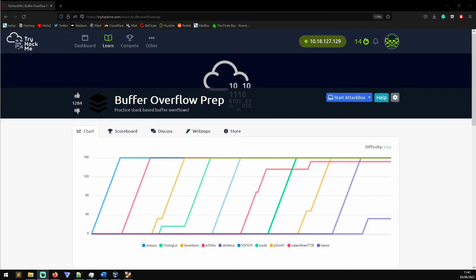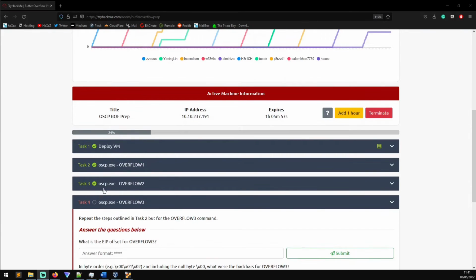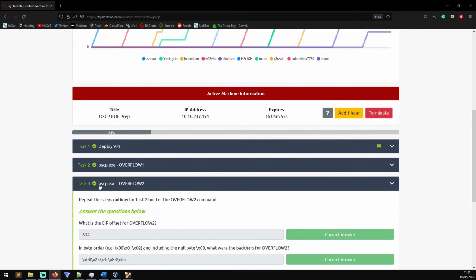The payload came back, and I'll tell you what, the joy I felt when it actually worked was overwhelming. Succeeding at something that you've been failing at for a long time was just amazing. And then I went on and I did the second one. So today I want to do the third one, oscp.exe on overflow 2.